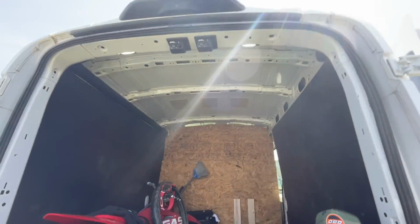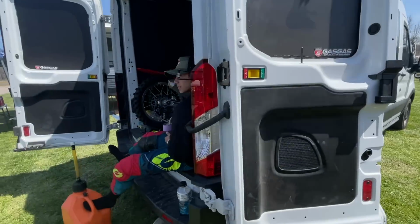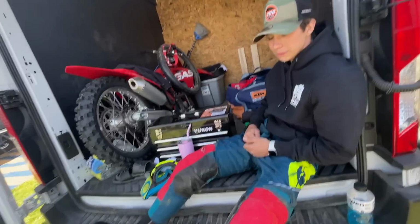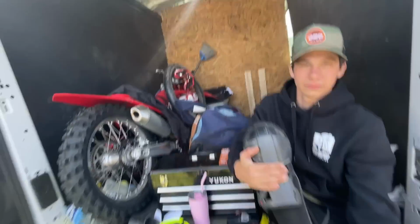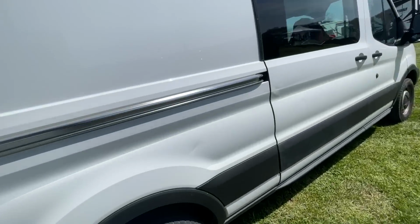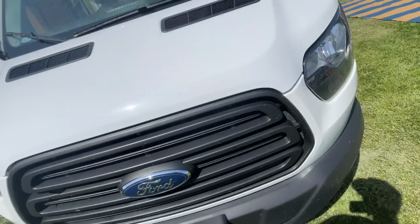You're acting all brand new with the van. Look at this thing, the rig over here. All official now, no more truck. Yeah, we sold it. Fit in with all the other moto kids with their Sprinters. All the privateers. Little van tour. I'm jealous, I want one so bad. See right here, a little bed back here. You know, I like my Fords.